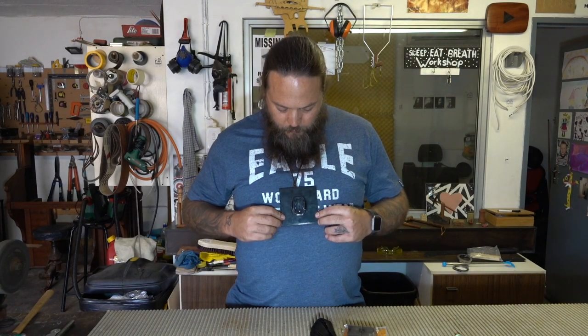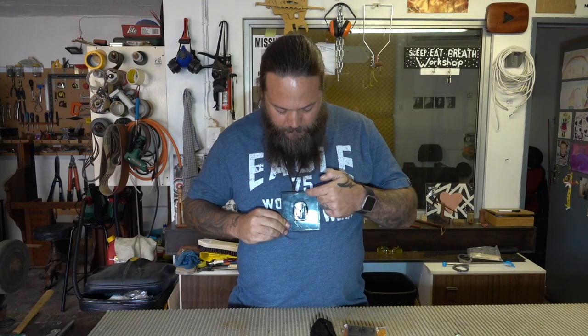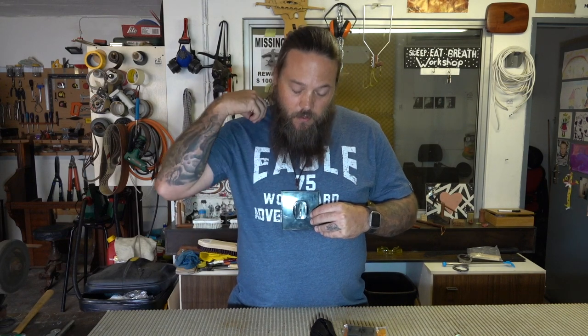Okay, so the basic design will go something like this. This will be mounted to my chest. I will have a strap going from either side around my back, and then I will cut these pieces off at an angle, and these will go over my shoulders.